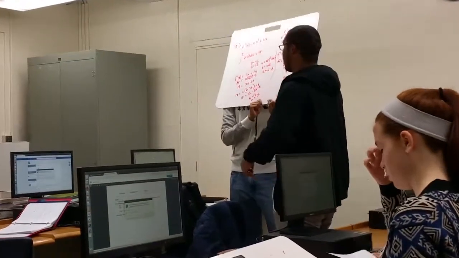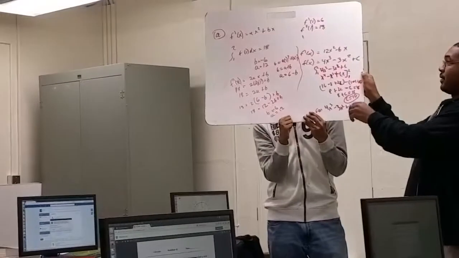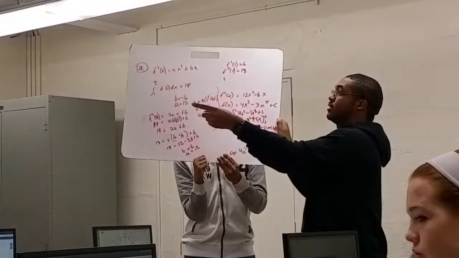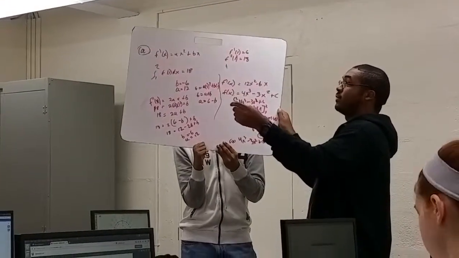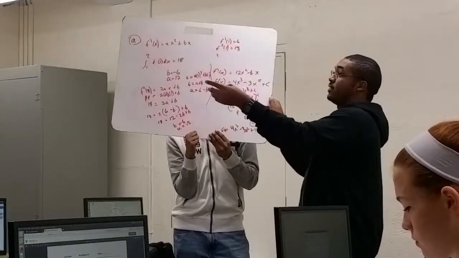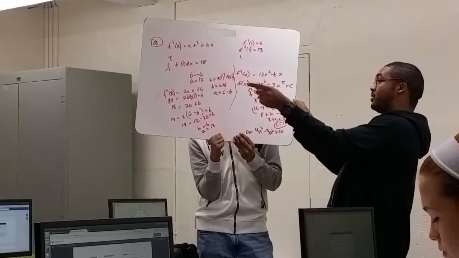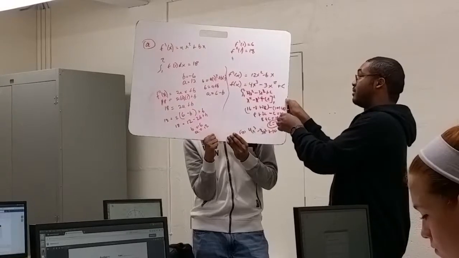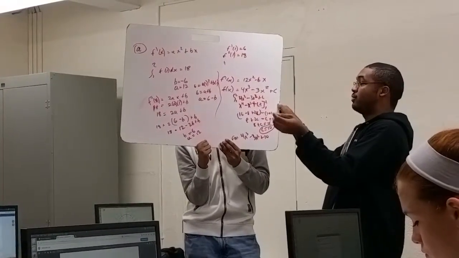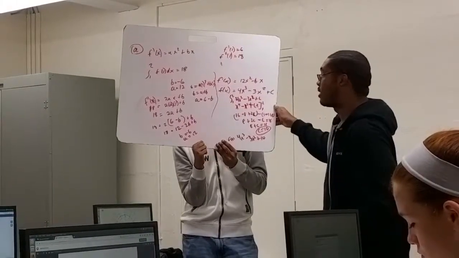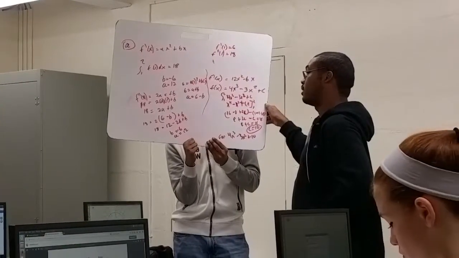So from that point on... Oh, yeah. Okay, that's just the indefinite integral, and you have to find what the function is, so you have to find C first. So you find that area from 1 to 2. So what's the antiderivative? You got x to the 4th minus x cubed plus cx. So x to the 4th.